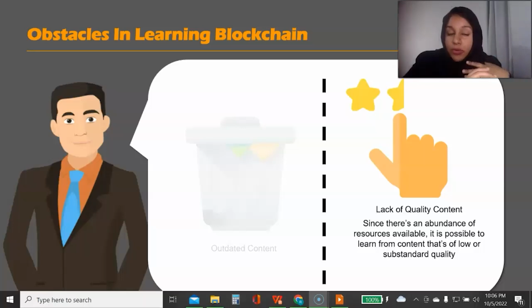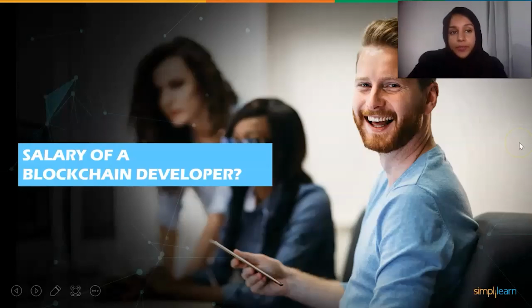Let's say now we have a lot of layer 2 solutions also, so try to explore many of those solutions, some of the SDKs that have come into the system, or some of the tools that have just come into this whole blockchain-based development side. So that's also very important for you to learn from quality content, not from old content.